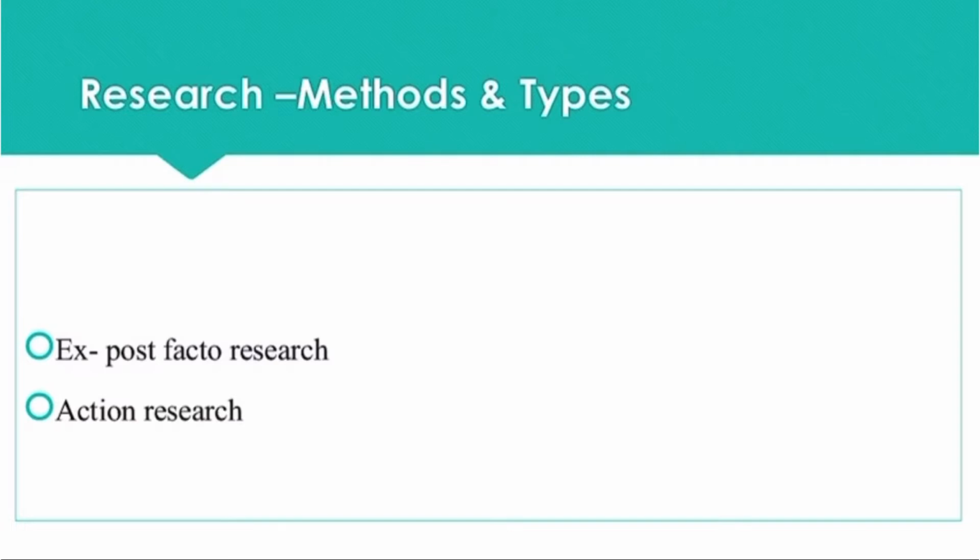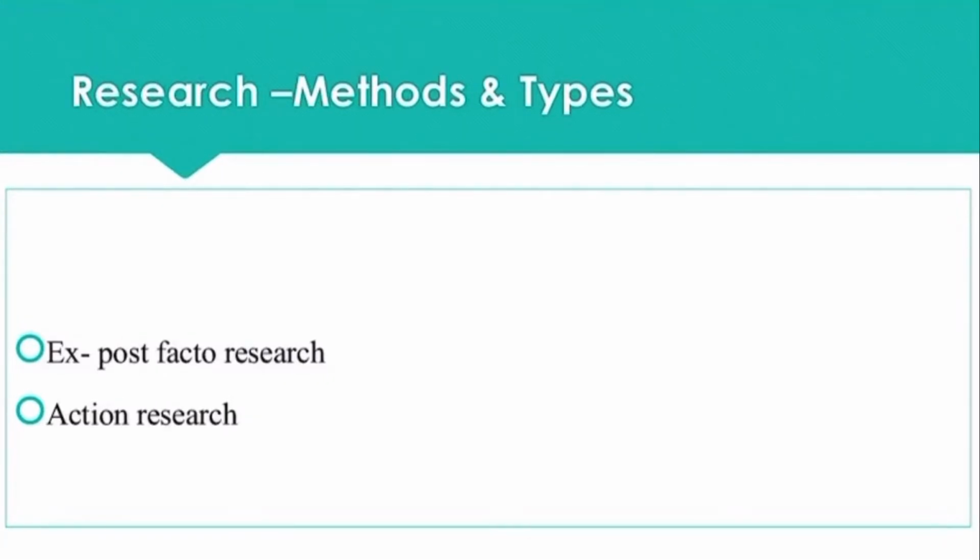Next is action research. This is intervention based, application oriented and solution focused. Here a problem is identified and then an intervention is proposed to bring about a change, and that intervention is implemented and the results are observed. If there is no positive result even after implementation of that intervention, then again the whole process will be repeated. So action research is cyclical in nature.